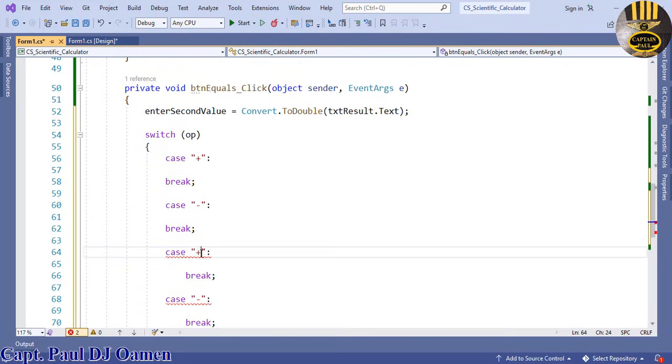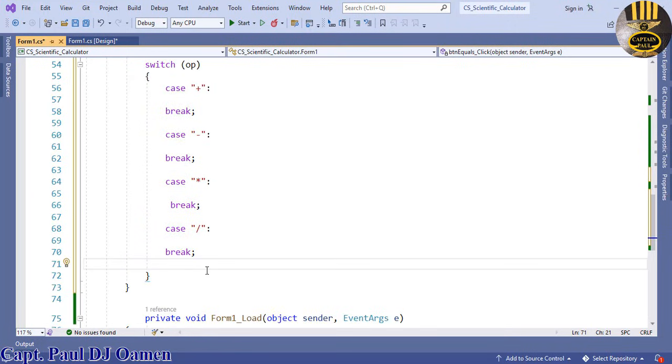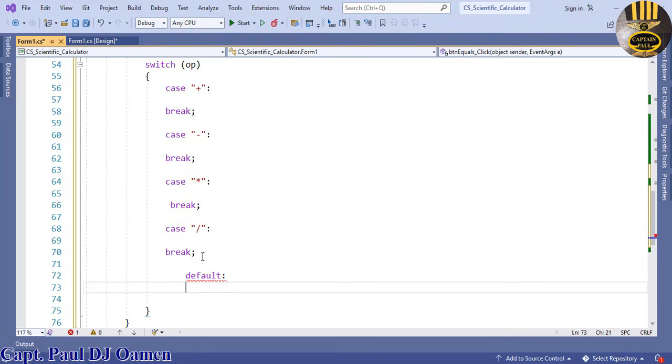That will be for the multiplication. And the last one here, I'm going to make that division. Looking good. Okay, and that is it. Let's enter default as well, and we just enter break in there.